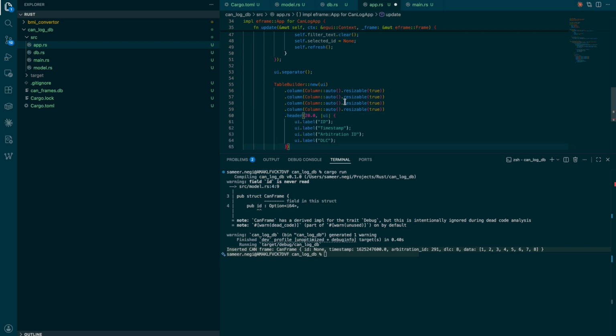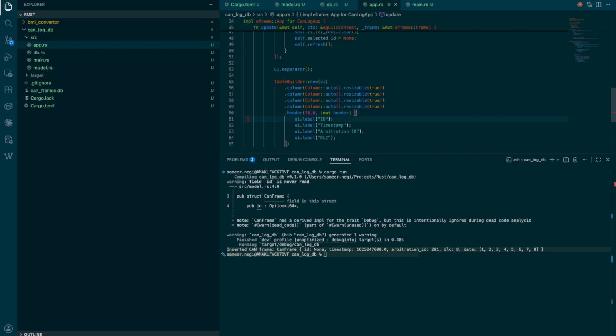Then we'll say UI, or you can also say mut header, and we do this. This is quite personal, so you can actually write whatever you want. This is how we are generating the UI, which is not something that is very familiar to me, so you can do whatever you want here.